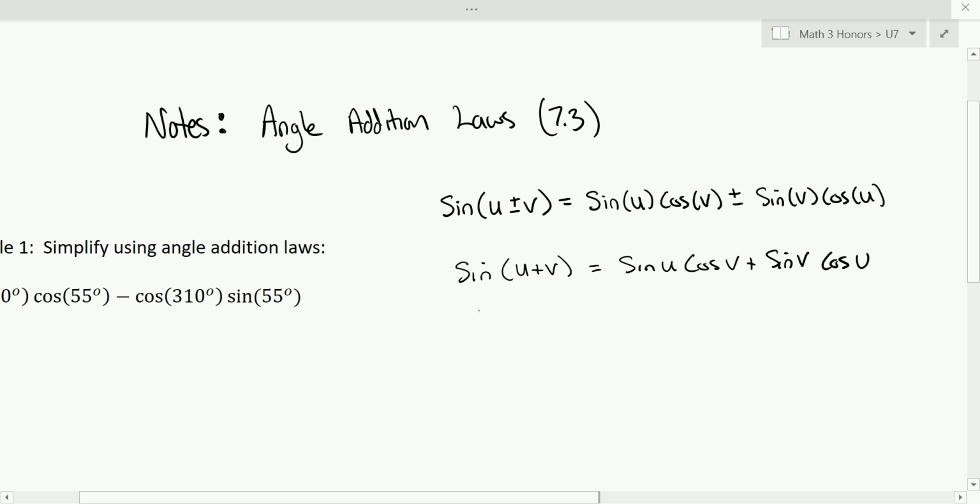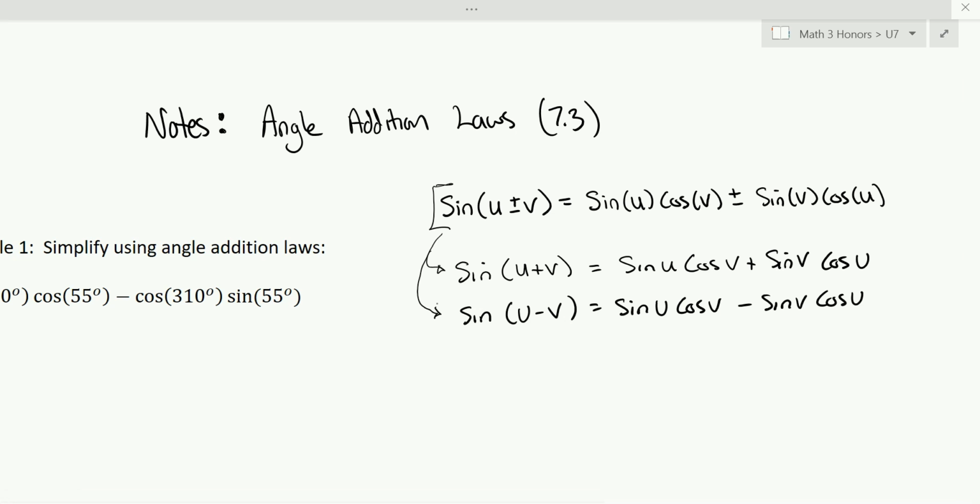Right, and if I wanted the sine of u minus v, okay, I just want you to be able to understand that what you have in your formula sheet is really these two formulas condensed. U and v are the two different angles. Yes. Okay. Thank you. We're going to use these formulas, and you'll start to see what u and v are. But I just want to explain that these are condensed into multiple formulas. Okay.